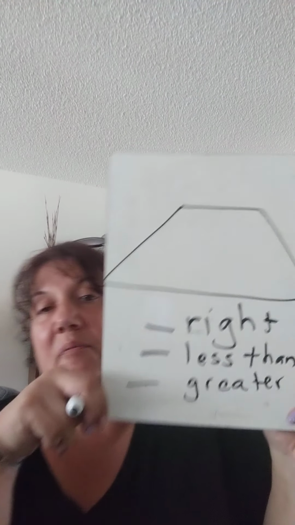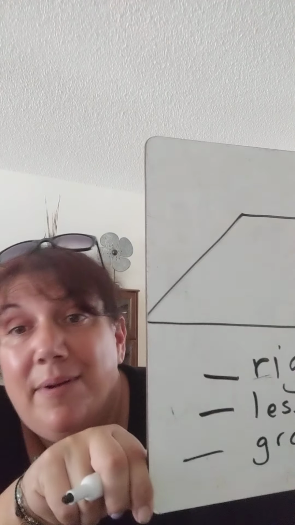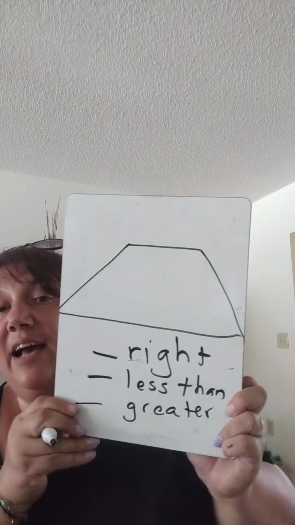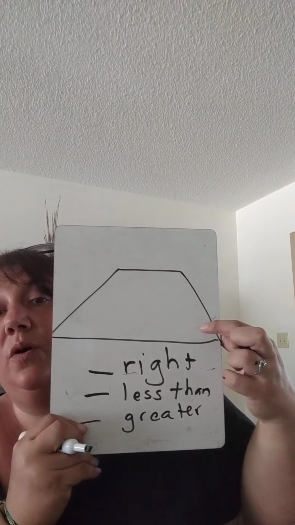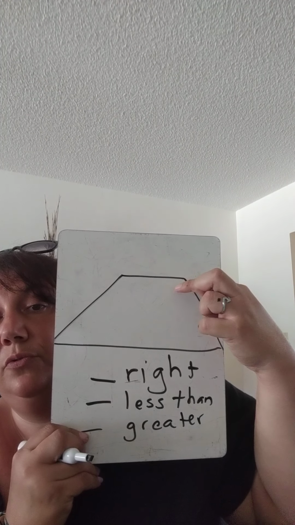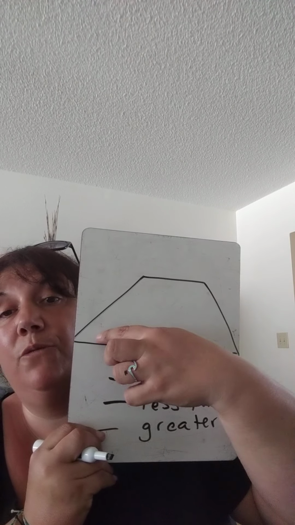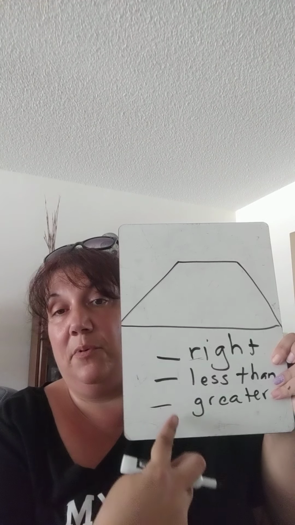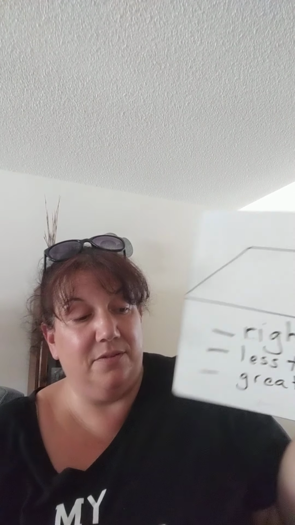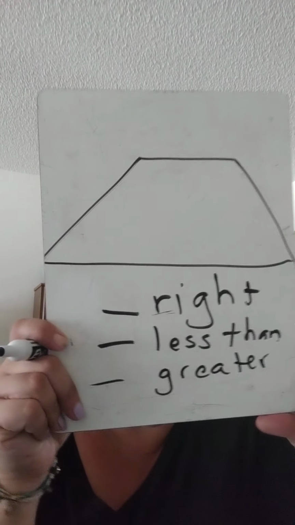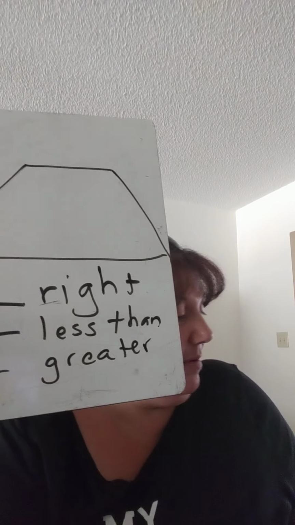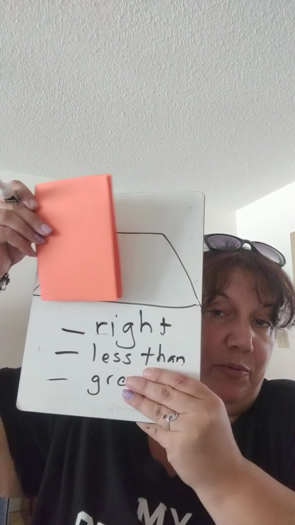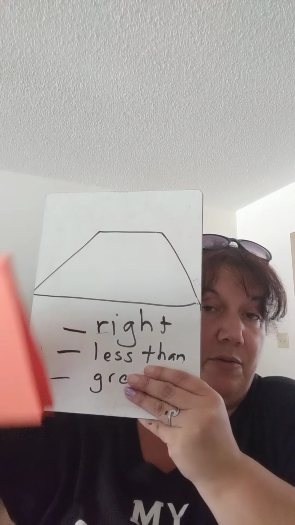When you get one of these problems, the first thing you do is you need to decide how many angles you are counting. So first let's count how many angles are in this picture. There's one here, 2, 3, and 4. So if you said 4, you're correct. There's 4 angles altogether, which means these numbers here need to add up to 4 angles. Now, I don't see any with the little box on it. And let me get my little paper. I don't see any that line up with this paper. So there's no right angles. So I could put 0 for right angles.